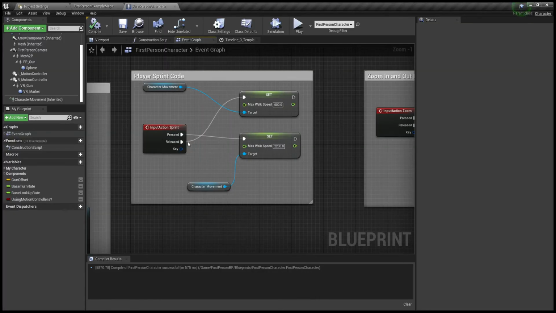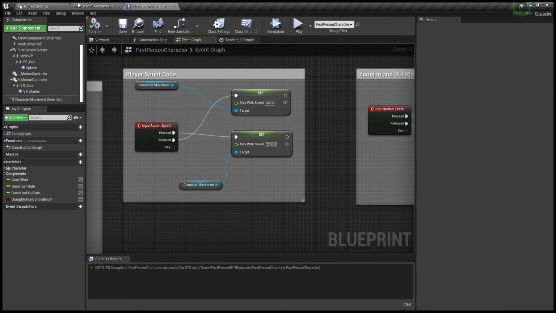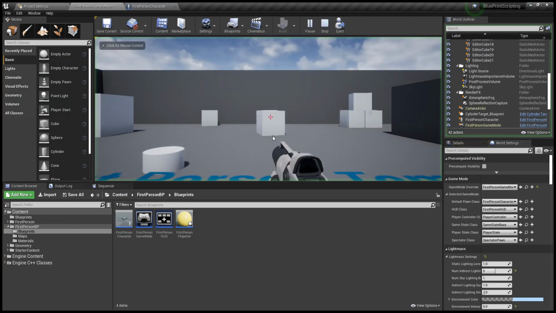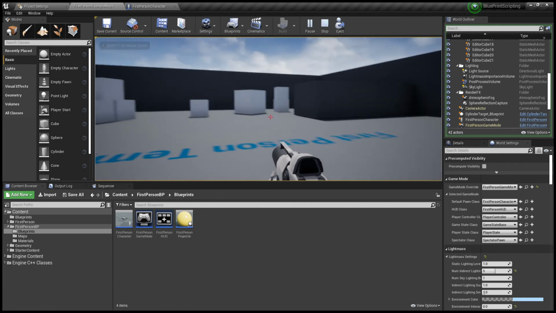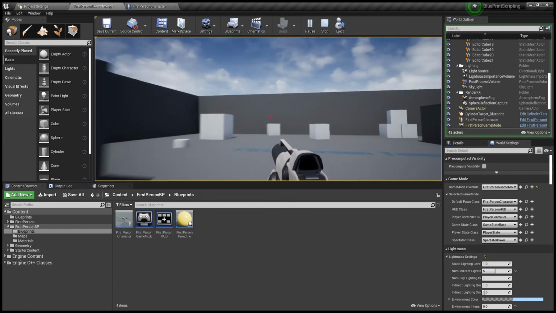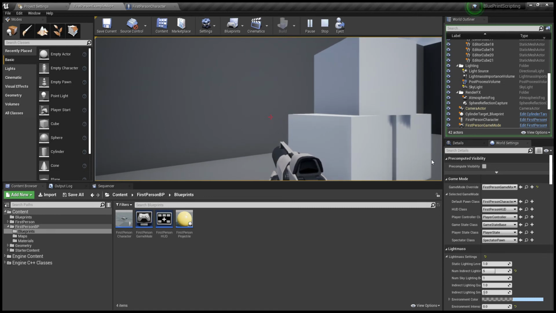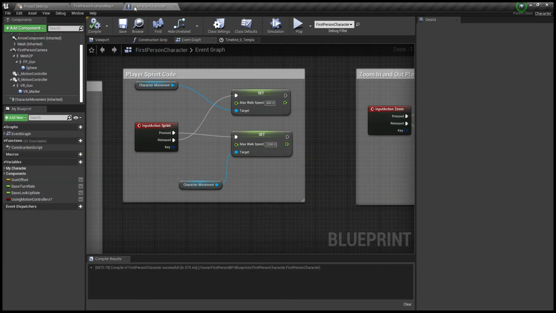And we are saying, okay, I now want to set the character movement walk speed. If it's pressed, to 2200. The regular speed is 600, so whenever it's released, then we just go back to regular speed. So I can show that running now. This is ordinary speed, and whenever I hold down shift, we start to run and zoom about the place. It's maybe a bit too fast, but that's just the value I've chosen.